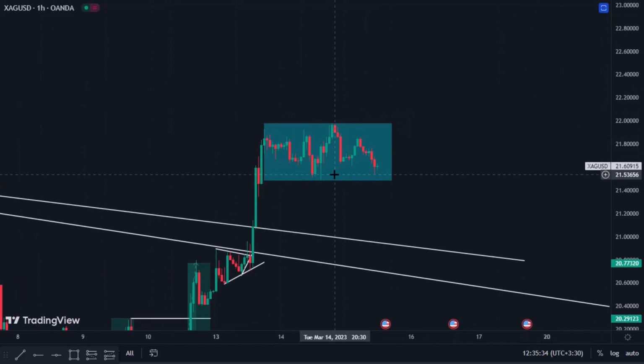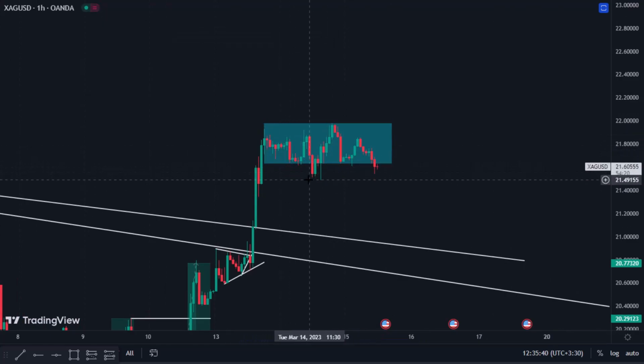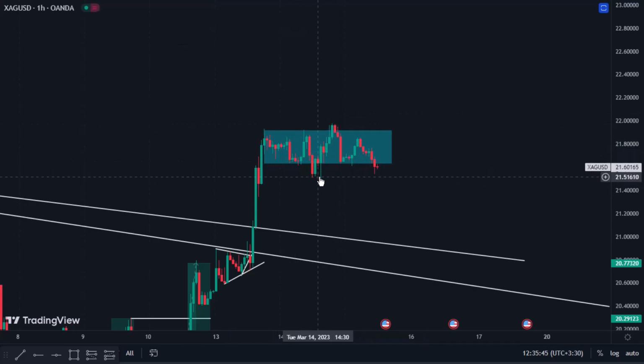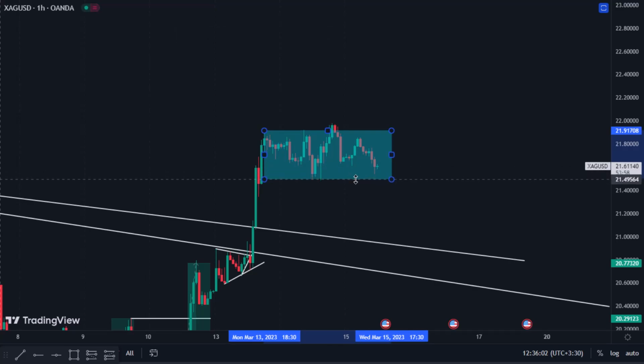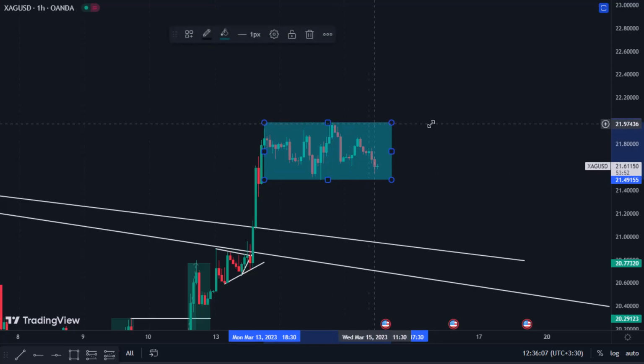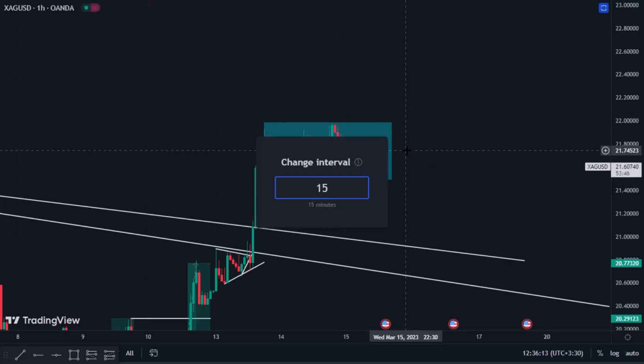We are still in this box when we see, it was something like this, and it just broke it here. Okay, it broke out of this box, but it didn't continue its actual direction it wanted to go. But after that, when we see such things, we just extend the stop losses like this one, and also one here, so we again extend it, and we are still in this box on the lower time frames like 15 minutes.